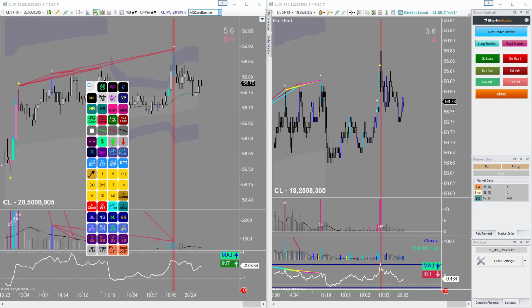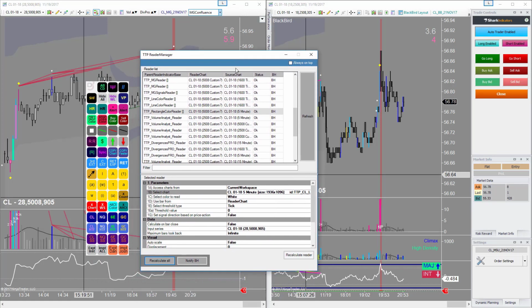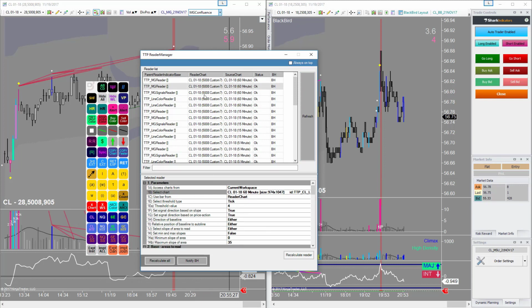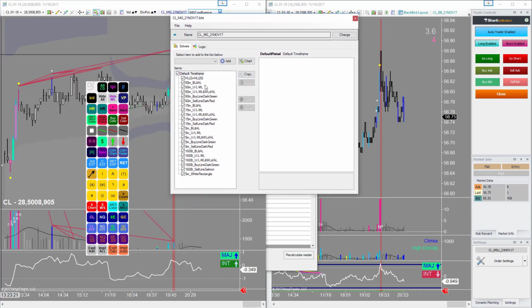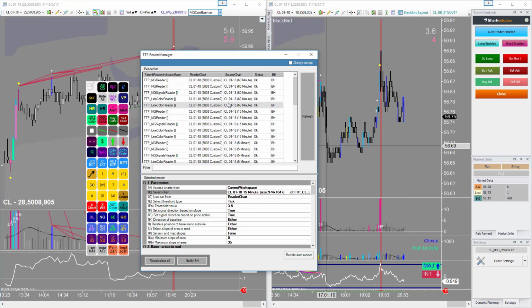So anyway, I'm just going to give you a little glimpse into the reader manager here. I won't worry about showing you all the details, but we can control all of the readers inside all of these Bloodhound templates, Market Analyzer templates, and actual Blackbird templates, all from right here.